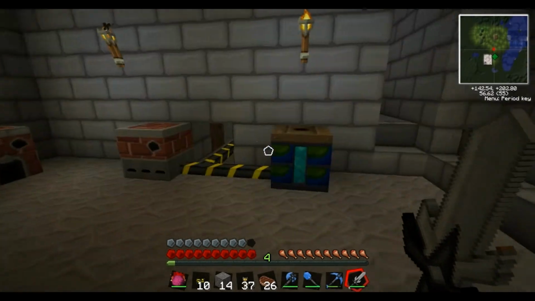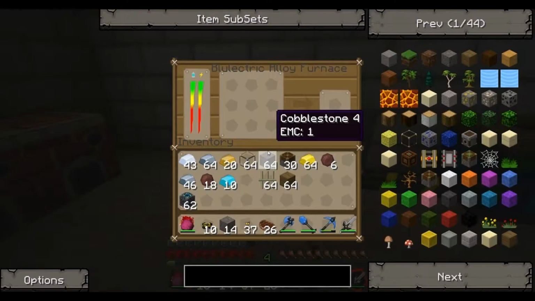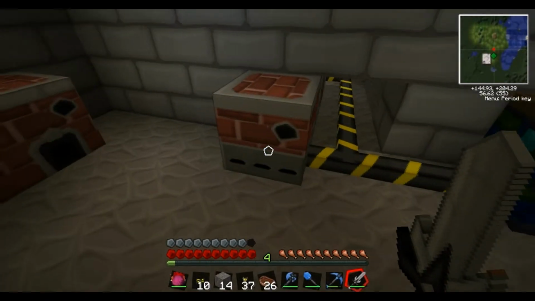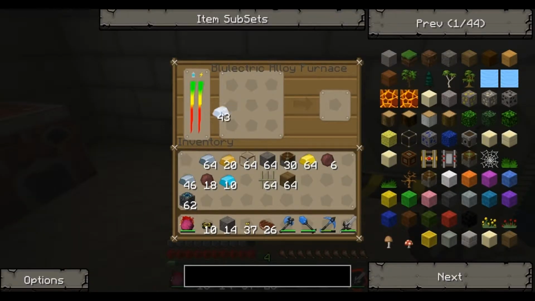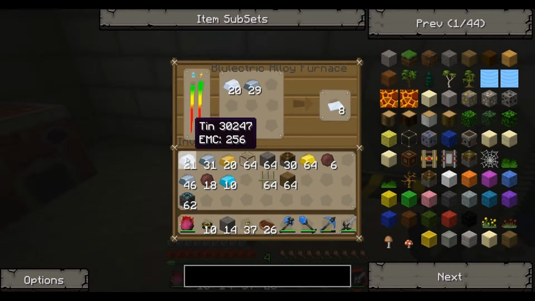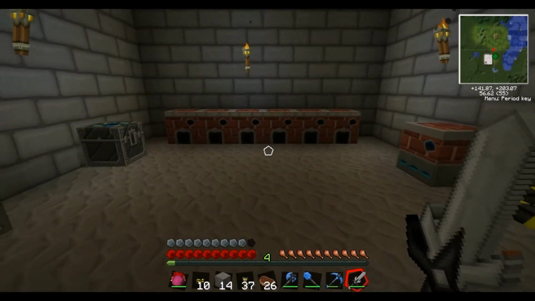So, right, as you can see, my battery box and my blue electric alloy furnace are all fully charged. So the first thing I'm going to do is stick some tin and iron into my blue electric alloy furnace, and that should make tin plates. Yeah, there you go. Oh, it makes 4 at a time, so I don't need anywhere near all that much. Awesome. Right, so I'll get them doing while I show you some other stuff.